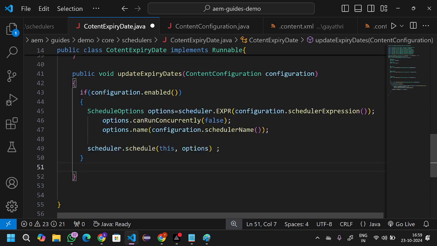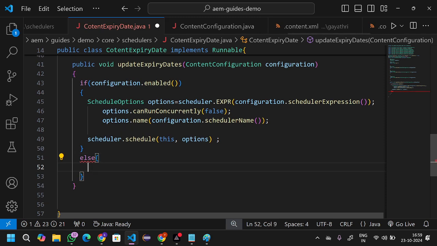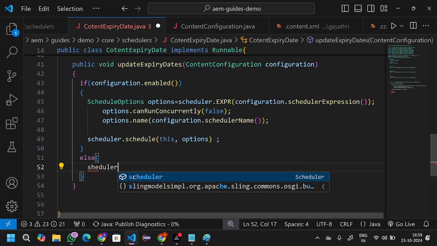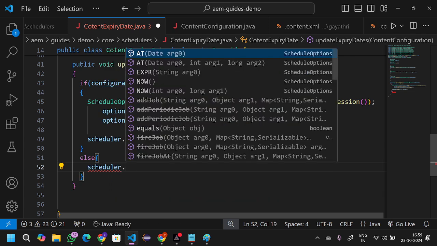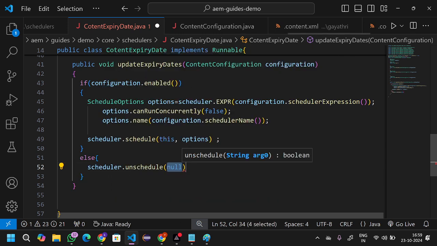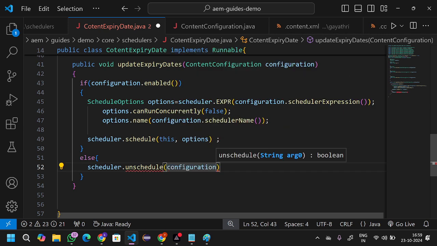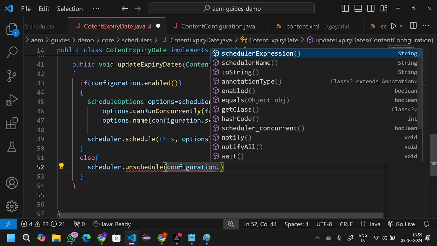If not, you can use the else block. Here you can remove the scheduler, using unschedule, and mention configurations dot scheduler name.